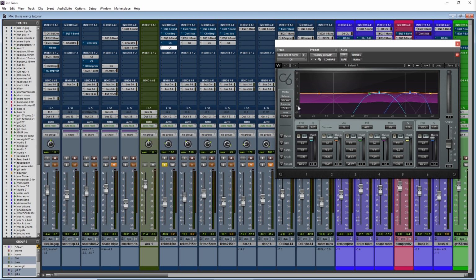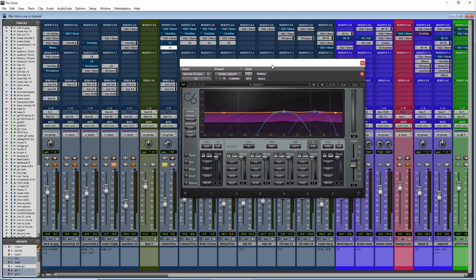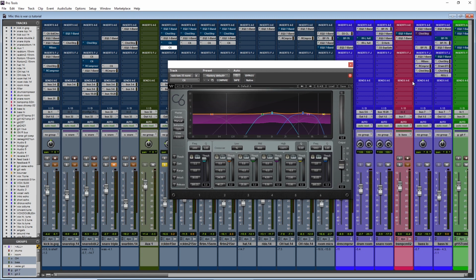So one thing about the C6 plugin, and probably a lot of other plugins out there, is they have some pretty decent presets. So let's just hear what it sounds like with nothing. So it's not bad at all.